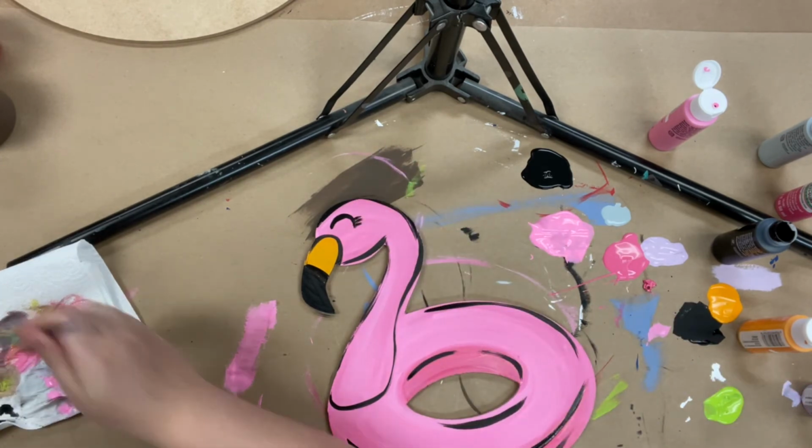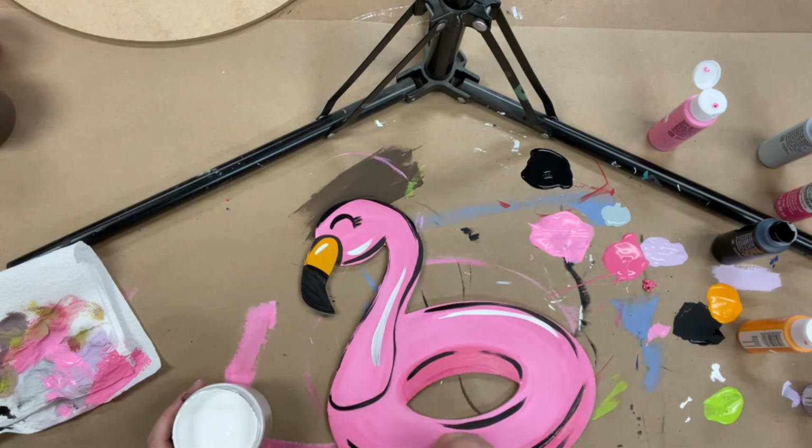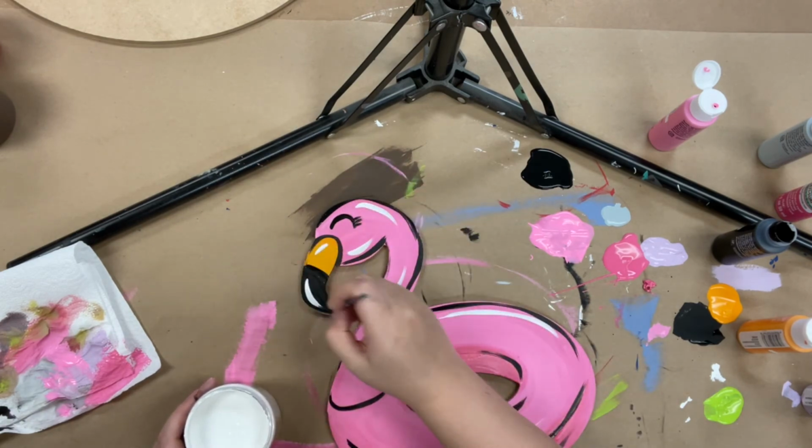Once I'm done outlining, I'll go in with that same brush, number 4 round, smallest brush in the pack, and some white paint and highlight. And then that completes my project.